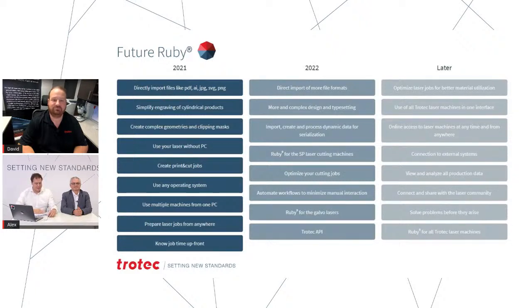Yeah. So we have already seen all the functionalities that are in Ruby since today available. And there's, of course, much more coming also later this year. So with Ruby, beside the functionalities we have seen now, there is also, of course, the vision for print and cut supported by it, but also the remote connectivity we have seen. And later on this year, we will also include with an update the functionality of pre-calculating the job time.